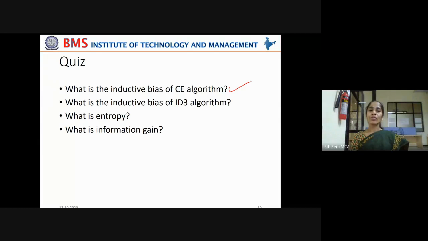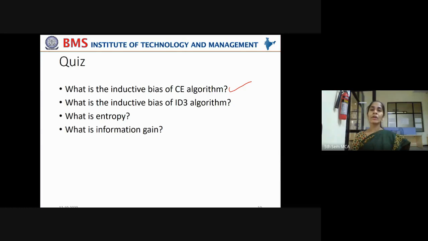That is why, in order to limit that hypothesis space, we are assuming that this algorithm works with only conjunctive combination of attributes. All this combination should be correct. Only then the training example will be consistent. For this combination of attributes, this training example will fit this hypothesis. Like that, you have strict rules, not disjunctive rules, right? This is called as inductive bias of candidate elimination algorithm.